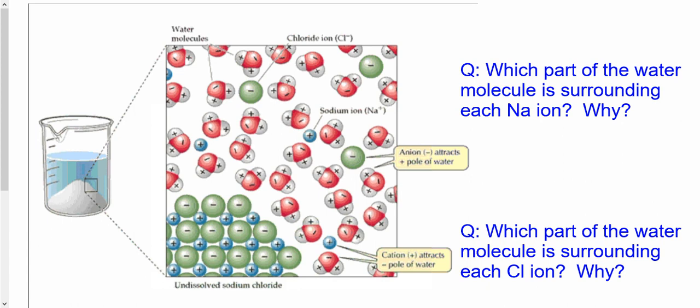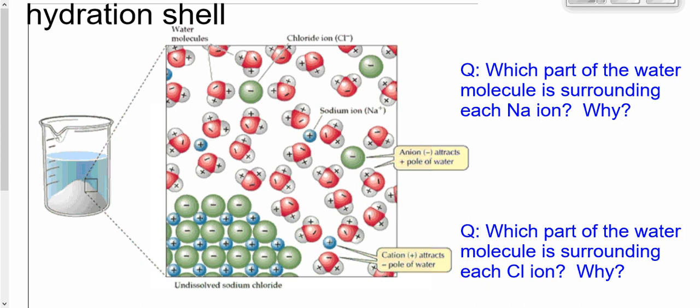The positive end of the water molecule, the hydrogens, will spin and orient themselves to be attracted to the green chloride ions. Now, just one of them doesn't have an effect, but after a while, several of them can actually overcome the attraction chlorine has for the sodiums and pull them away. And when it does this, it gets surrounded by a shell of water molecules, and we call that little cage a hydration shell. So that chlorine is now surrounded in a little cage of water molecules.